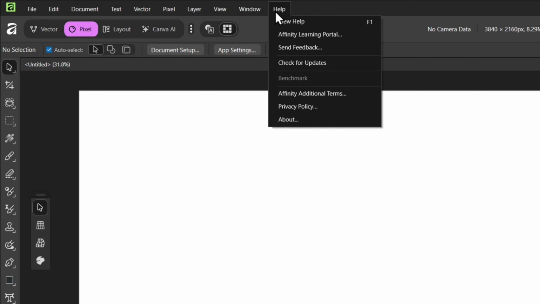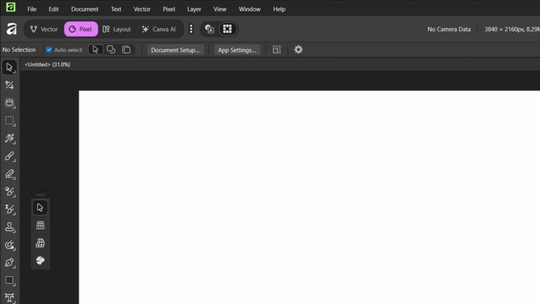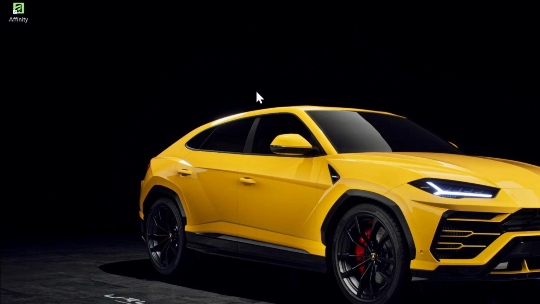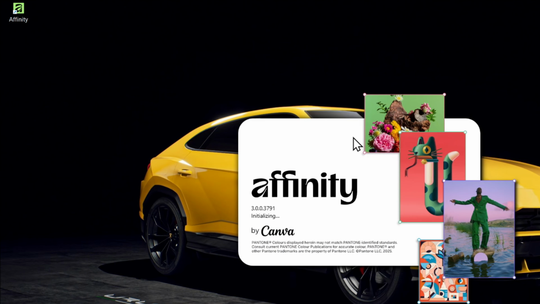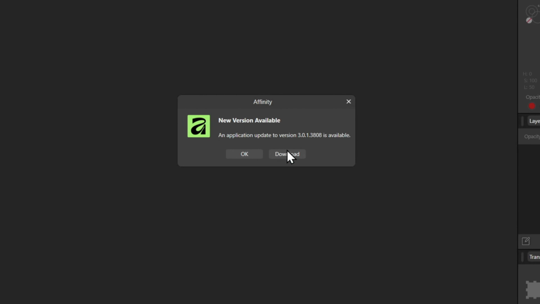So as you can see right here, it tells that a new version is available, and I will show you as well. Even though you get that pop-up, you will be able to update it. So I'm going to show you right now. If I close out of Affinity right here, I can go ahead and double click, and what you should see, if the update is available, is that it should pop up immediately and say, oh yeah, look at that, see, new version is available.